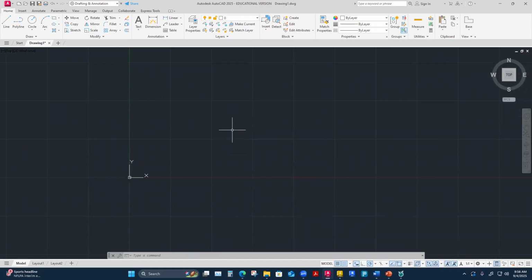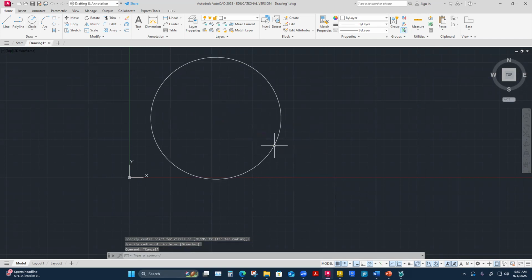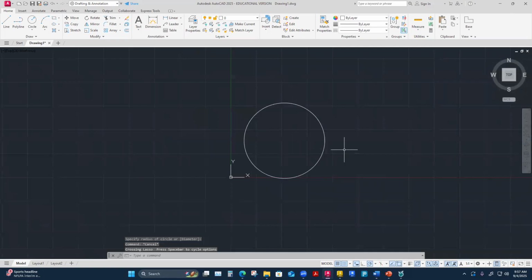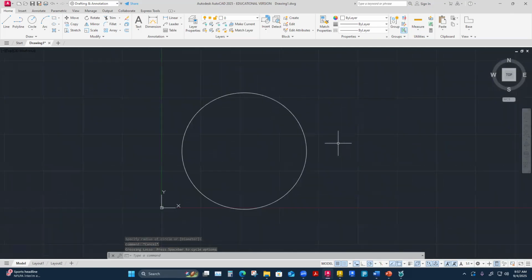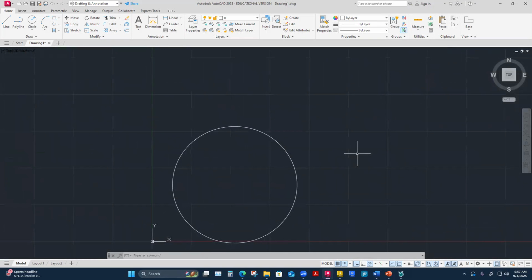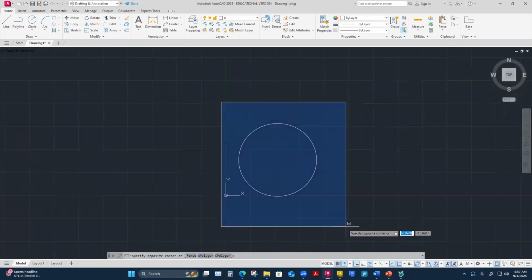What else do I do? Oh, I can pan, which is if I right click. Right click is how I do a lot of commands in CAD. But if I right click and hold, I think I can pan if I had something up. So let me just drop a circle real quick. Center radius circle, sure. And then if I click and pan, oh, maybe, sorry, it's my mouse scroller wheel. That's what it is. Sorry. The same one that I scroll with, if I just click it and hold, is how I can pan around. So I'll delete my circle.